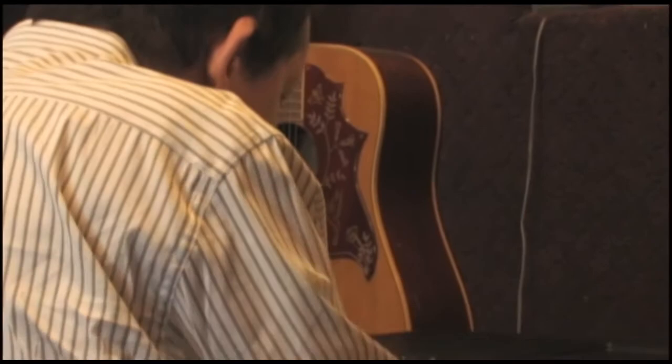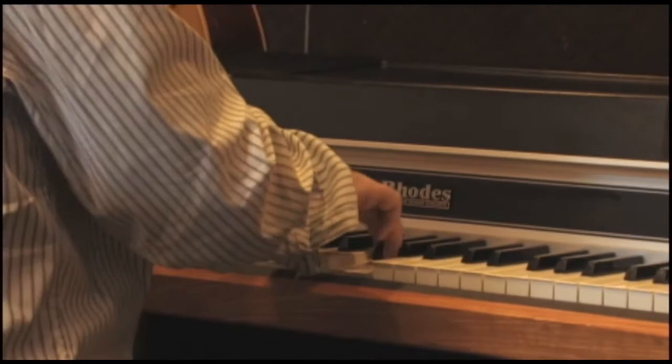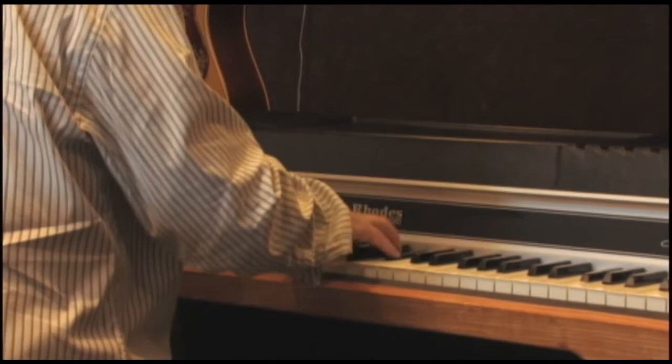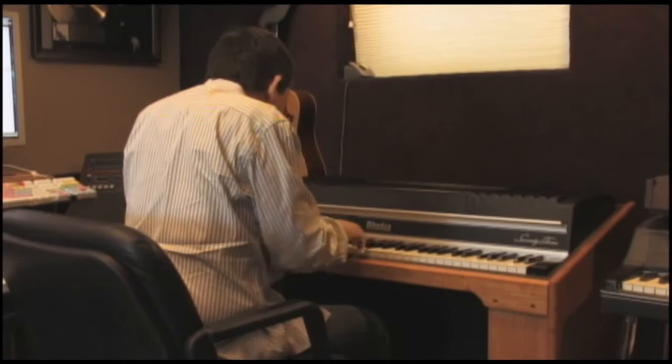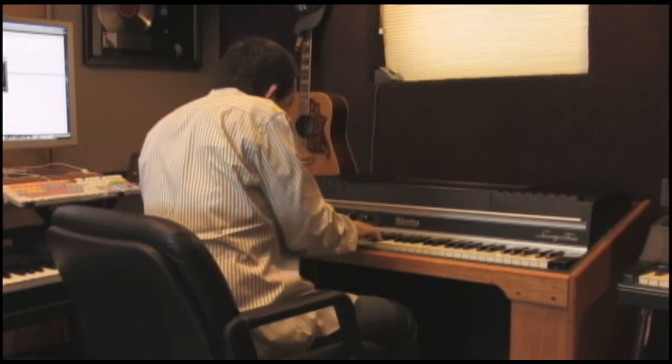To me, it's just great to have this music that I made so many years ago have another shot at life, where people can hear it, and a new generation gets exposed to it. So, when I first heard the Lil' Kim song, nobody had told me that it had been sampled, and I was driving in my car, and I turned on the radio, and I heard that song, and it was like, whoa, hold on. I had to pull over to the side of the road. Anyway, there's Rain Dance, which was sampled by Lil' Kim.